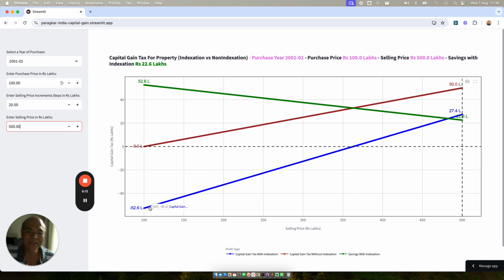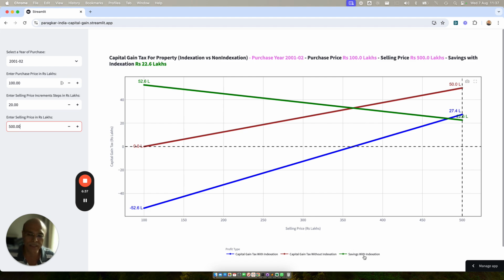If you look at this blue line, this is capital gain tax with indexation, which was the situation which existed before the budget. And there is a brown line which says capital gain tax without indexation. And then there is a green line which will become red depending upon the situation. A portion of it will become red, which says saving with indexation.